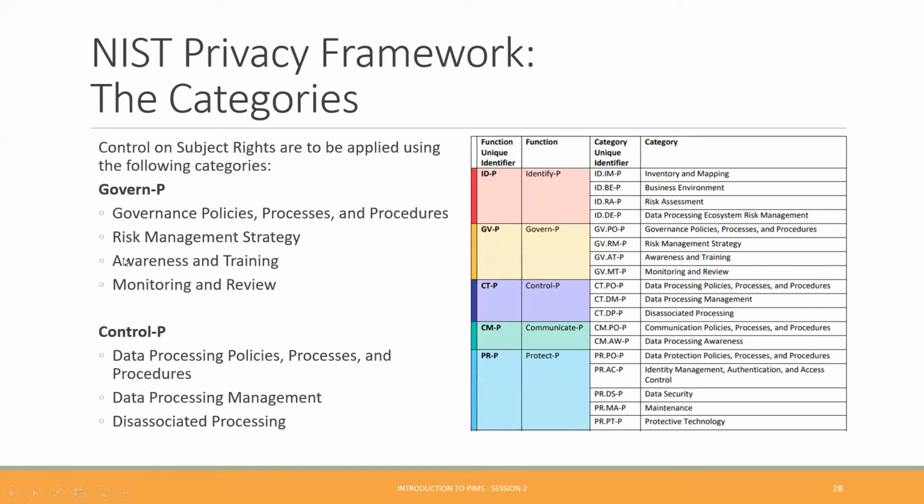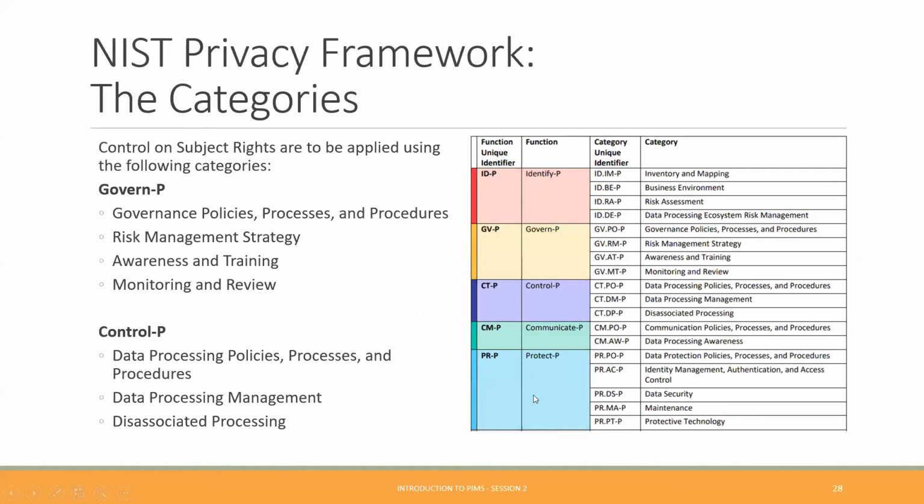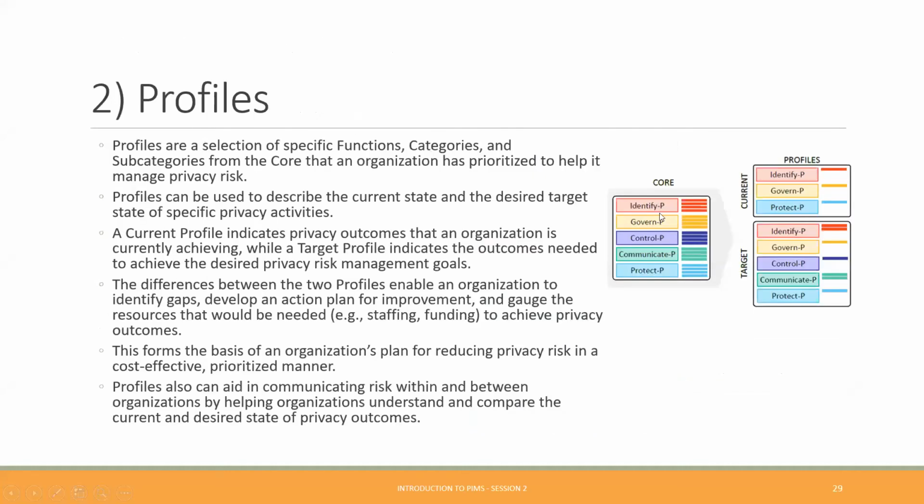So these are mentioned here. You have 4 things, or categories, defined here at the second level. You will also be having a subcategory level to that one. So that is the way you are trying to break it into multiple levels. Now, always, these are the 5 major functions that we have, and you will be having the second level categories like this. The second concept that we have is profiles. Now, the core functions, the 5 functions that we have, you can see the color code. Each one is important. I'll give that idea also later.